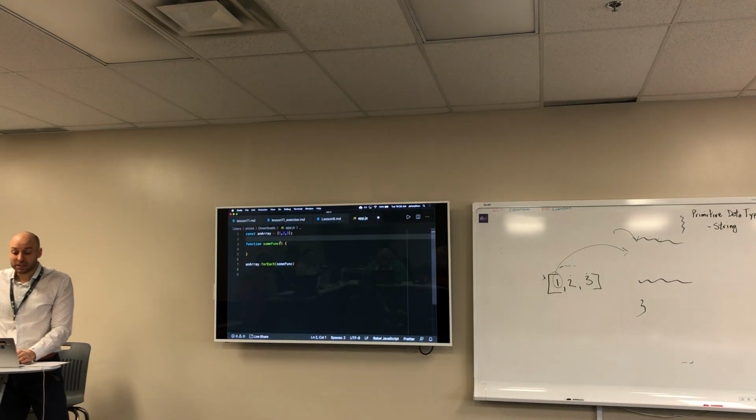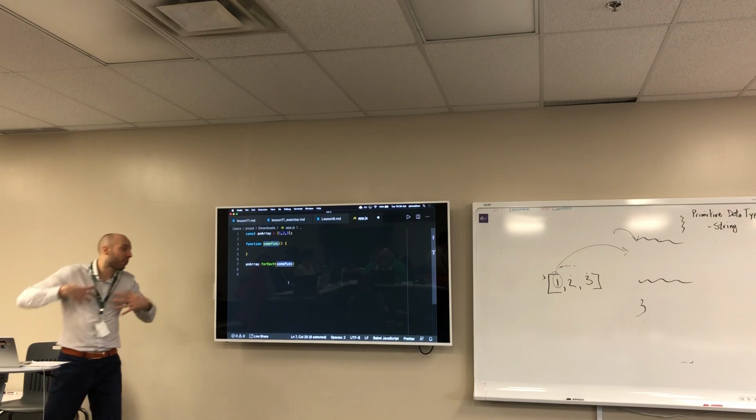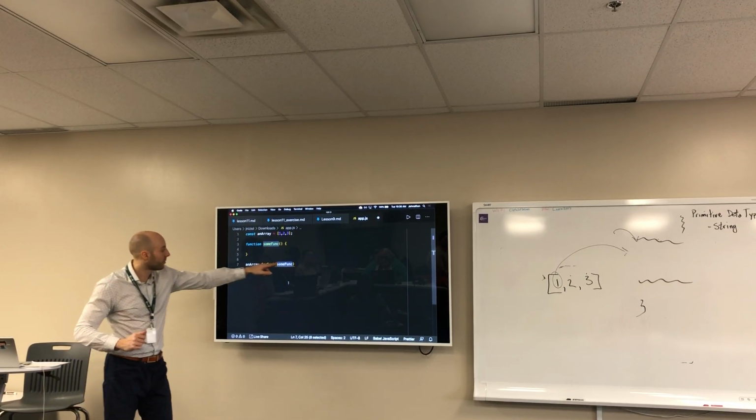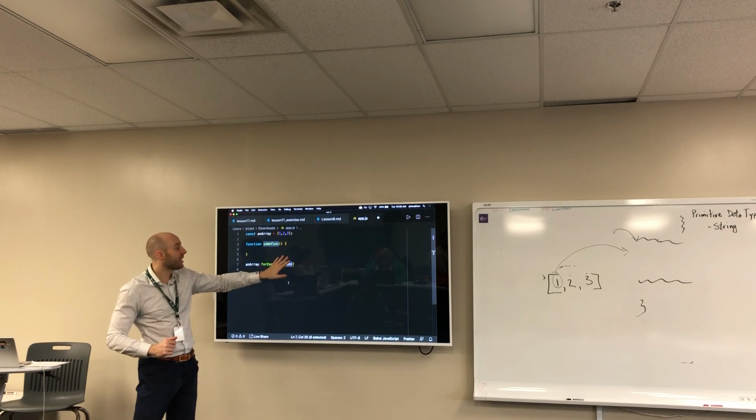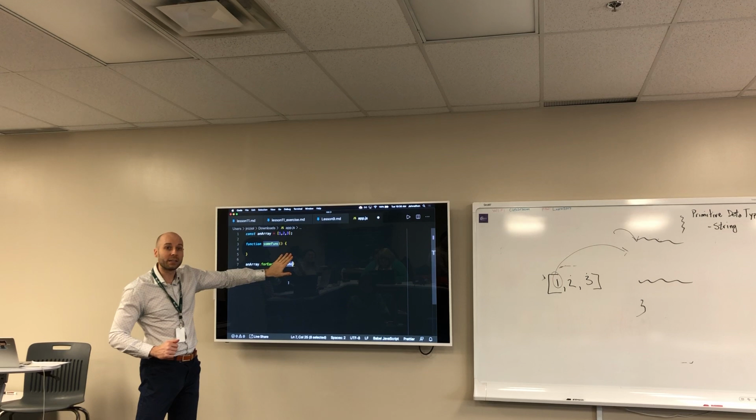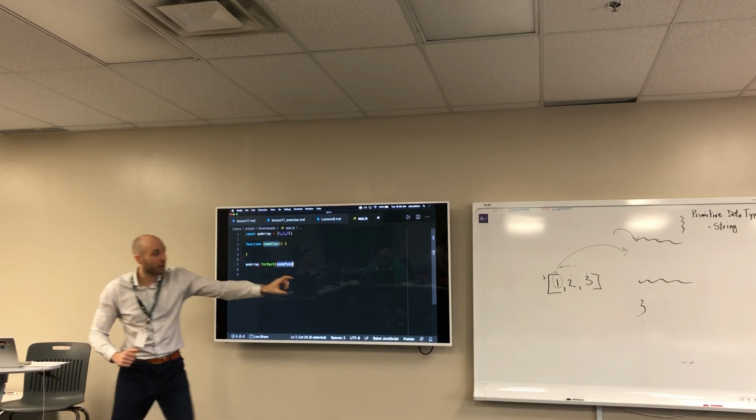So my function, my callback, this is a callback. When I provide a function to a function to run, I'm saying, here is a block of code I want you to run. That's what I'm telling forEach. Here's my block of code.